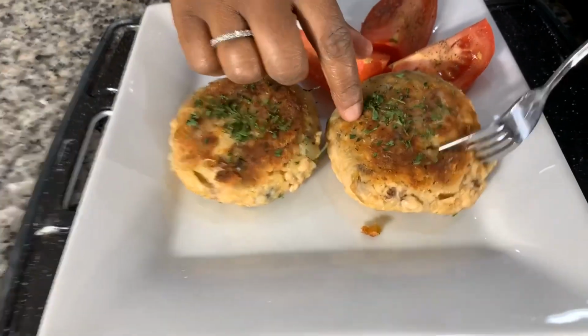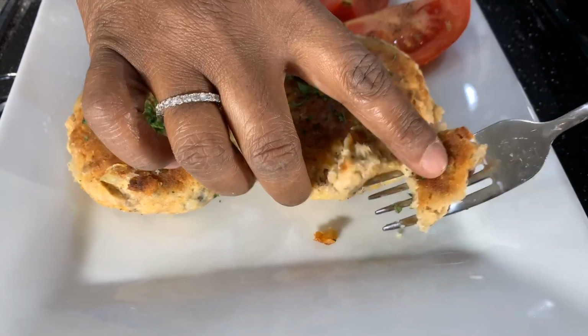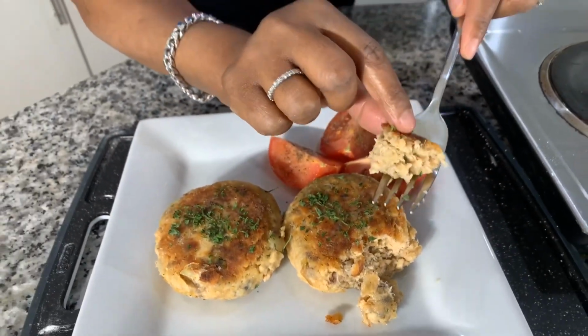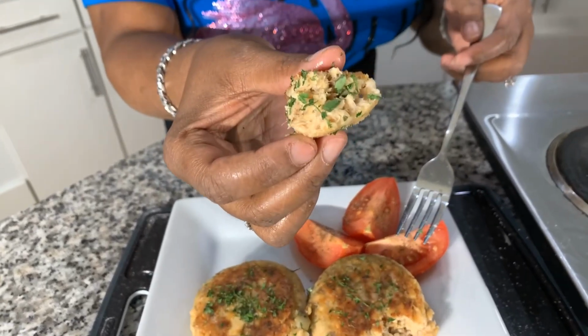Come on in, let's take a bite. Hear the crunch. I hope you heard it. If you didn't hear it, you can see it. Crunchy, soft and supple, flavorful on the inside. Take a bite, let me know what you think. I'm going in.